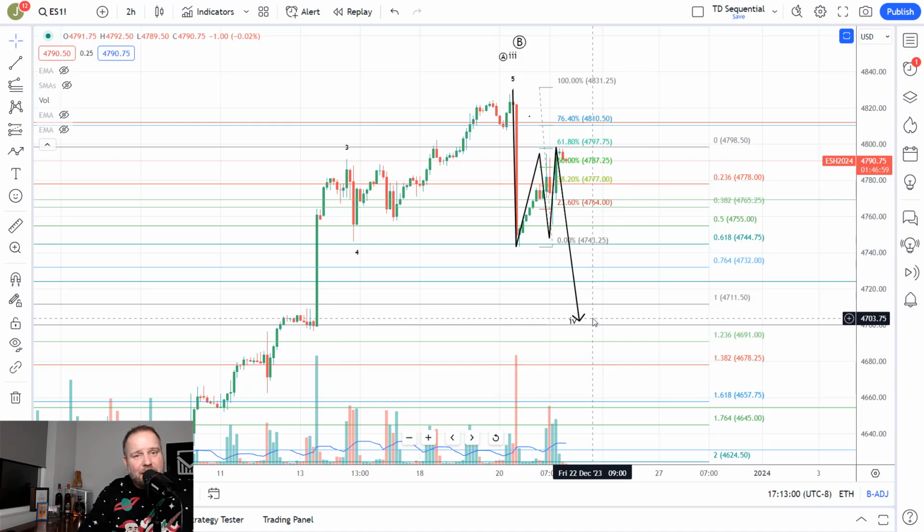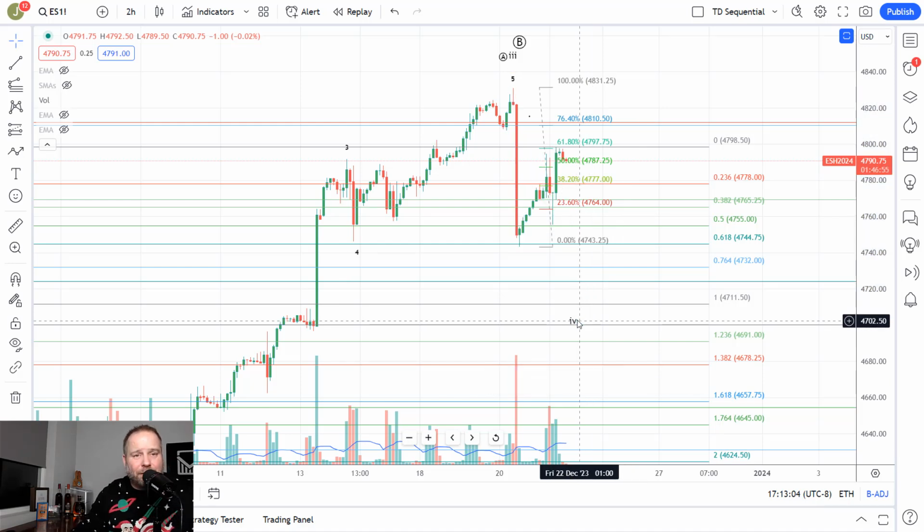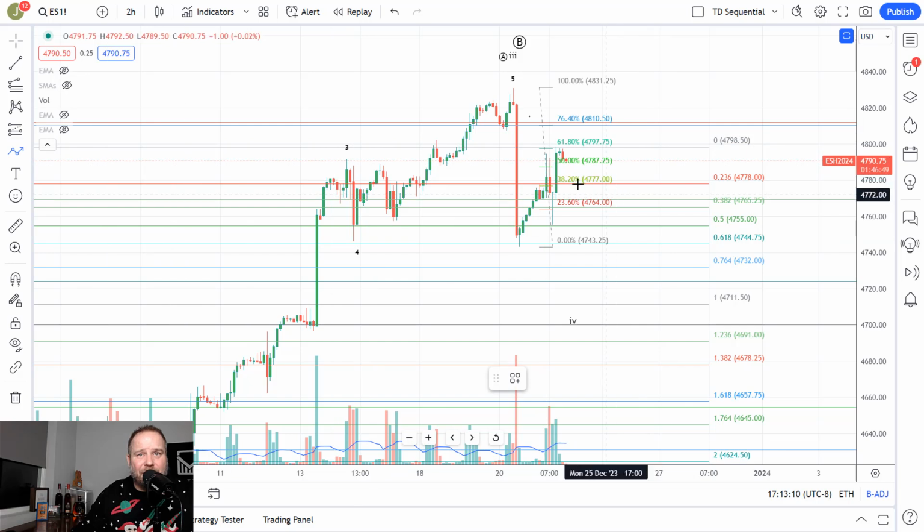Not that it's impossible and not that they can't do it. It's just really hard during those holiday trading hours when volume is low and no one is in the office and the market just doesn't trade very much. So overall, yesterday's high becomes very important at around 47.97. That's just above the 618 retrace, which is a perfect target for a wave B. We would like to see them continue to the downside and then break yesterday's low and then Wednesday's low to start the move down towards 4,700.